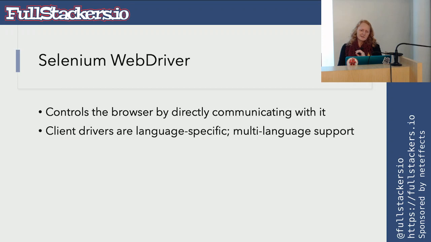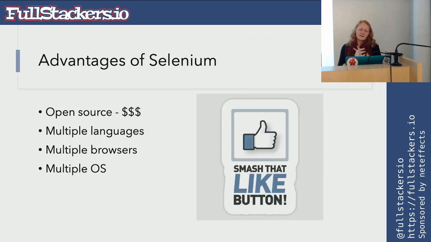Let's see. The advantages of Selenium: it's open source, so it's low cost, and that's pretty good, especially if you're looking to replace a tool like UFT and not maintain licensing. Like I said before, multiple languages, multiple browsers on multiple operating systems. It's a pretty good range. So you can take a project you built on Windows and you can run it on a Mac.